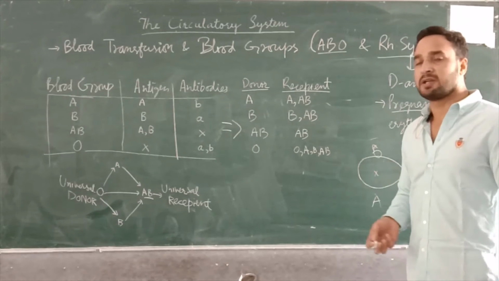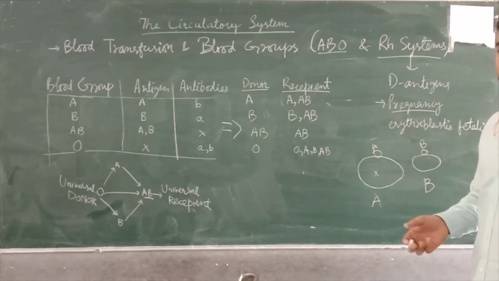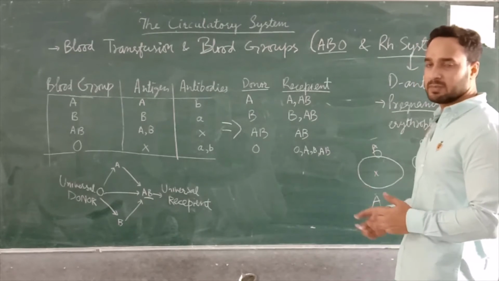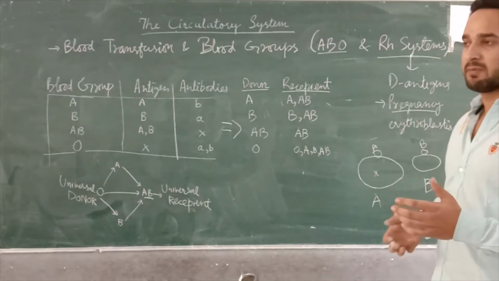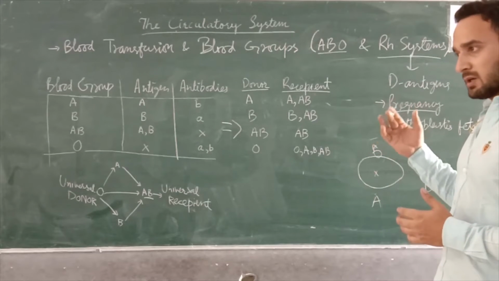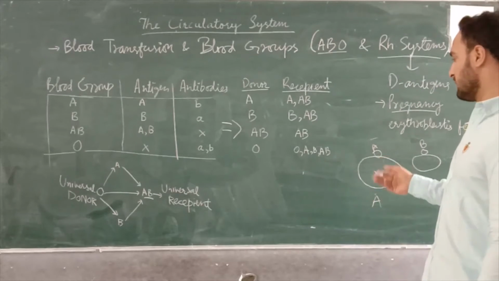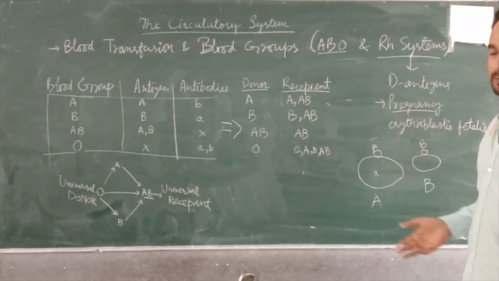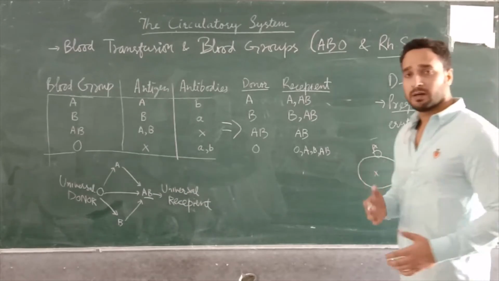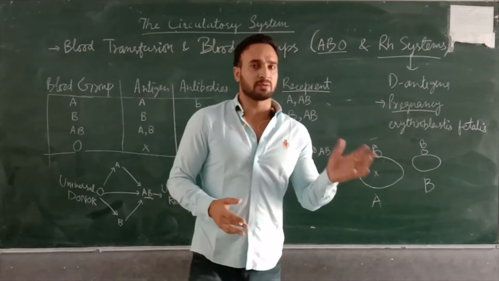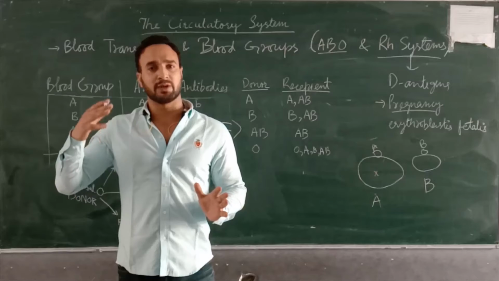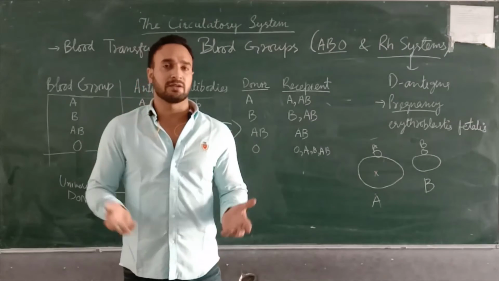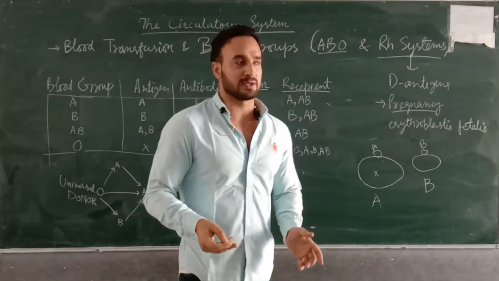Now there are antibodies present in the blood plasma, right? RBCs are not alone, they are accompanied with the blood plasma. We know that blood is made up of plasma and the blood cells. Plasma is the liquid part, and blood cells are three kinds: RBC, WBC, and blood platelets. So whether a person has blood group A or blood group B depends on the type of the antigen present on the surface of RBC, right?